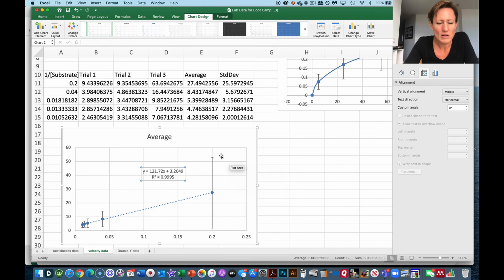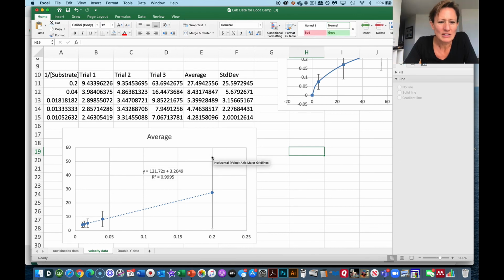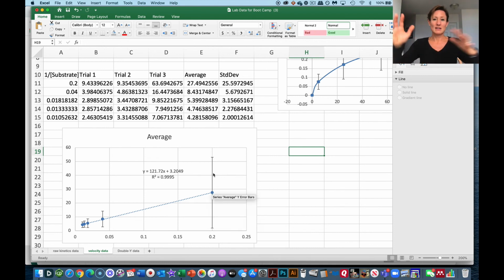But look at what the error is in that data piece there. Remember what error bars really represent? They represent that for the data that you collected, any of your data points could fall within this line and still represent what your data set is. So we've got a lot of potential error here. If I take this blue data point and move it all the way down here, I'm not going to have a very nice r-squared value. So it's a good thing that we did 3 sets of data, because they averaged out to be something that made a fairly decent straight line. But it's a good thing we took 3, because there's not a lot of precision between that data.